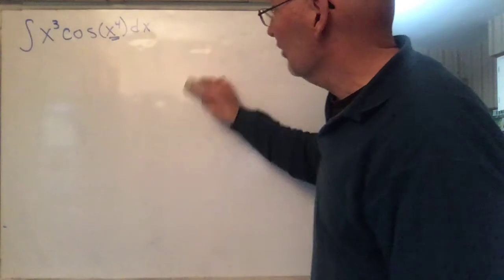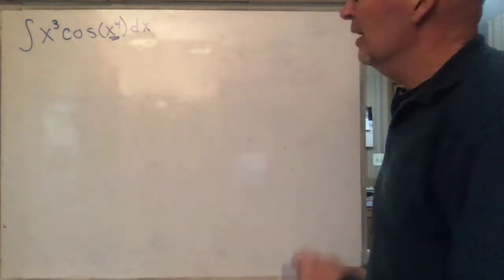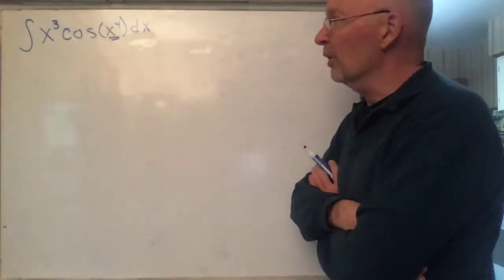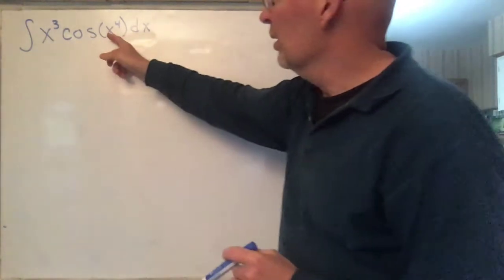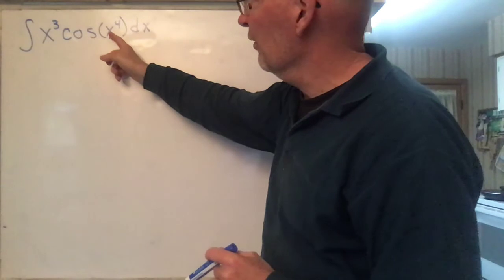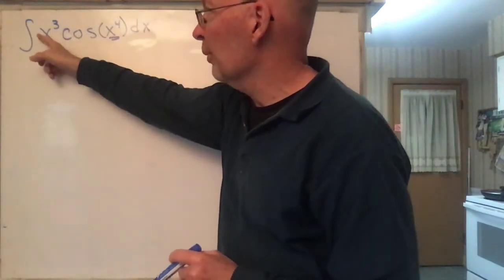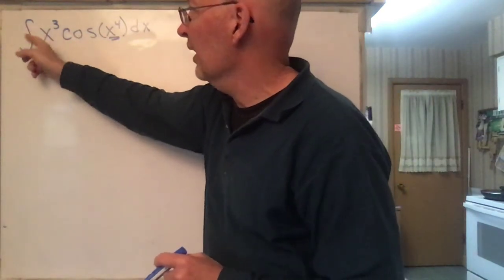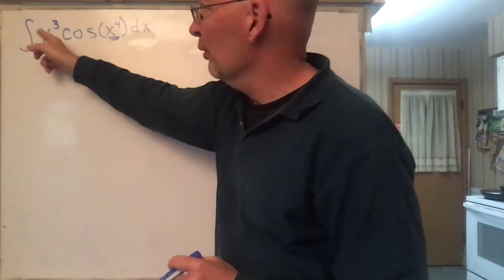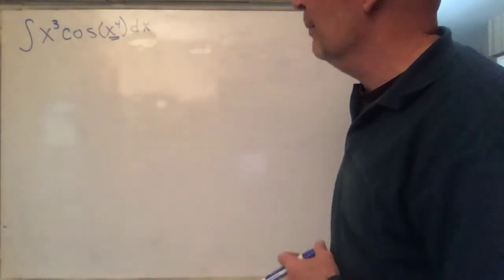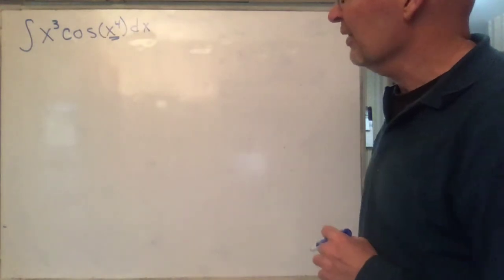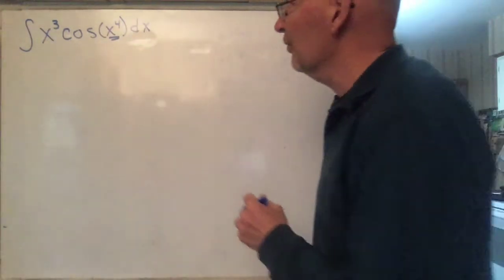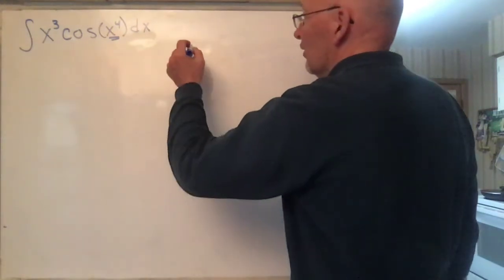So that's what's complicating things. The other question you should ask yourself is, is there some part of that for which the derivative is also there? And you see, oh, x to the fourth, the derivative of x to the fourth is 4x cubed. Well, that's almost there. We're just off by a constant, and constants we don't care about at all. We can factor them outside the integral sign, whatever. So those are the two questions to ask, and they both point to the same substitution to make in this regard. Here's what we do.